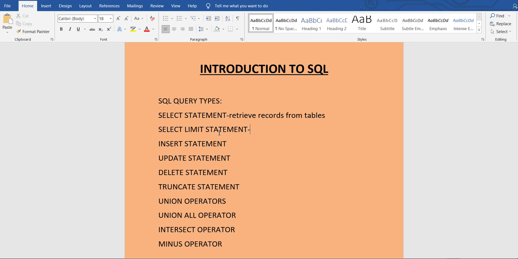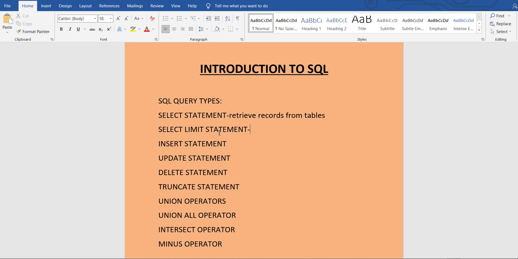So we will select the records and use a limit clause, to set how many records we are fetching. Let's say we want to fetch only the top 10 records, so we will give limit as 10.